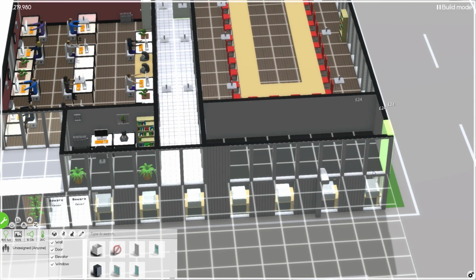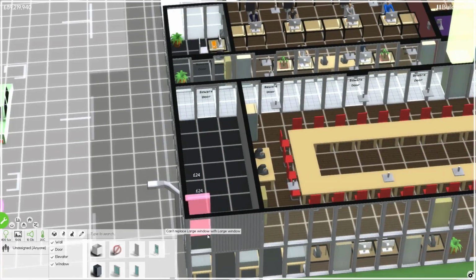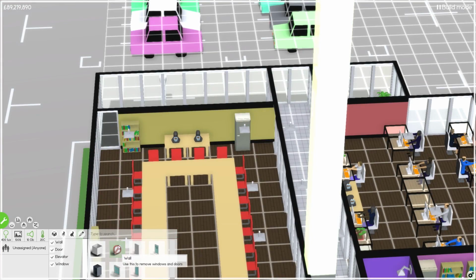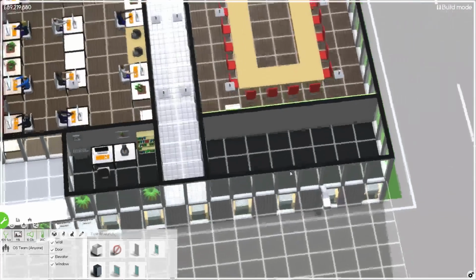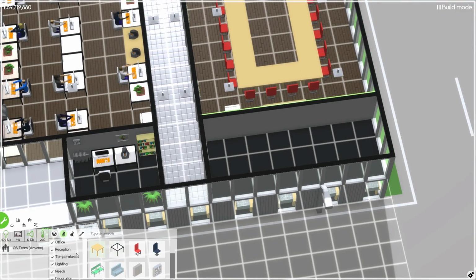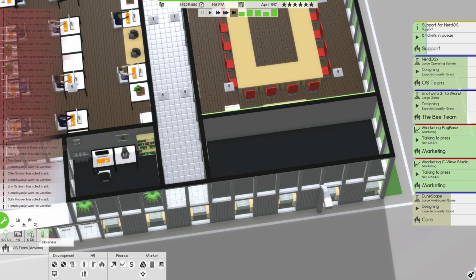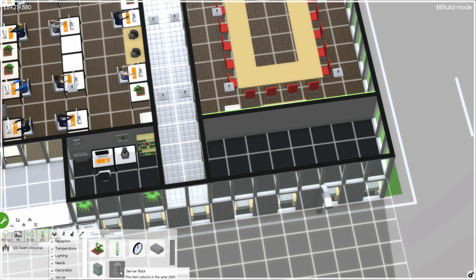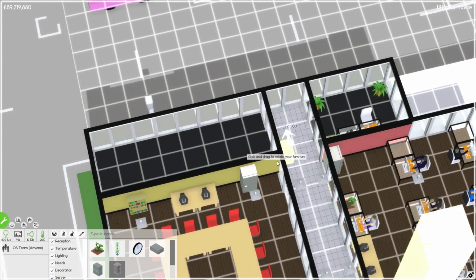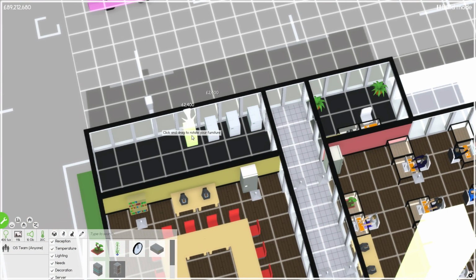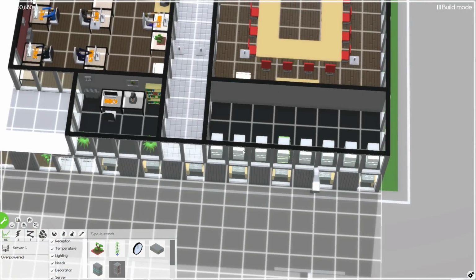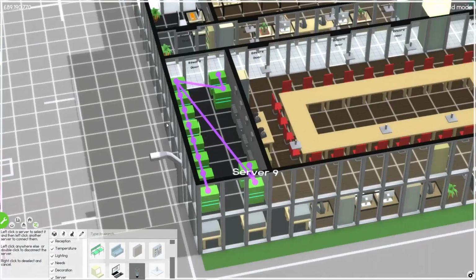I'll cover it in windows for the meantime, just because I guess technically I can put the vents and radiators on this side. Doesn't need a lot of servers, I suppose. I mean, I don't need to put a bunch in there, and we do have the tower servers. What year are we on here? 97. Okay, in 2000 we get the server rack, but for the meantime we'll just do a few tower servers. So get a few of those just in there. I know we have our huge underground server room, but having those there won't hurt too much, I suppose. There we go. Server 9 is in place.